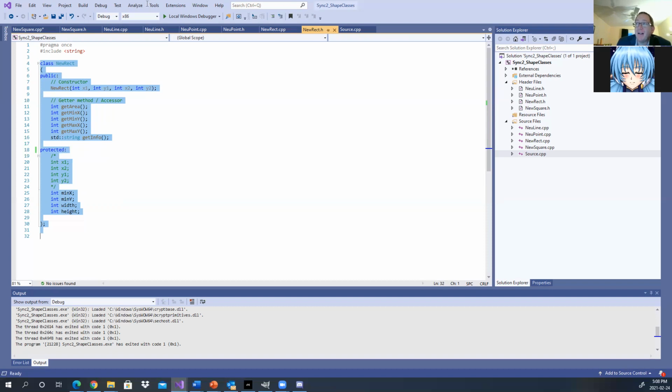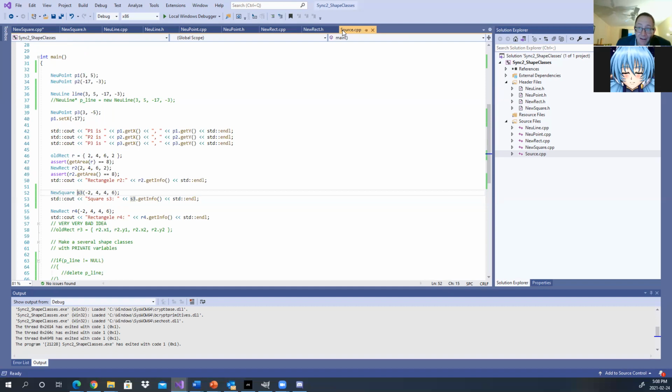The separate CPP file is because I'm lazy. If I had everything just shoved into a .h file, every time I compiled my code, I'd have to recompile everything because I don't know what the dependencies are. With a CPP file as a separate thing, I only recompile that one object, not everything else.